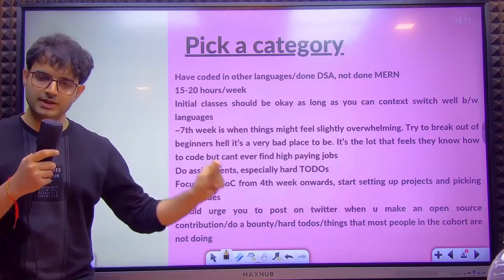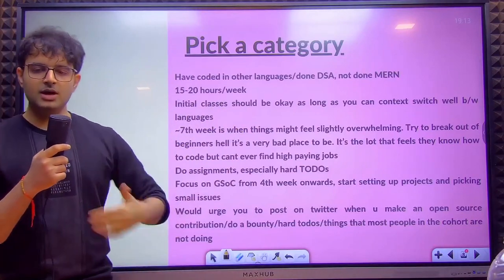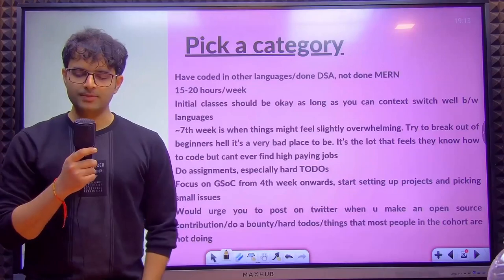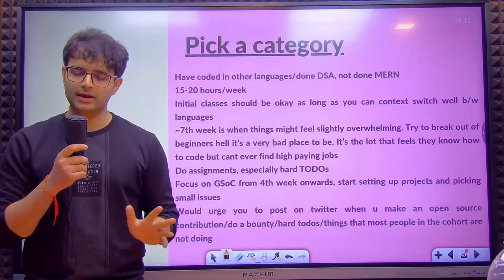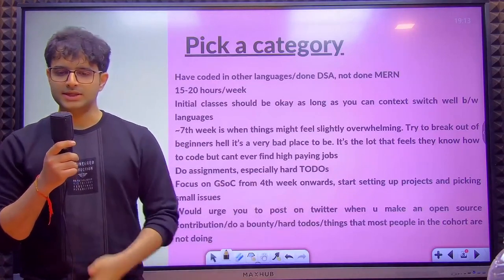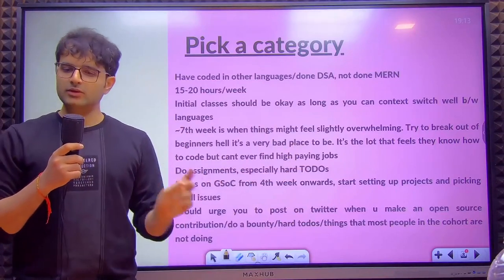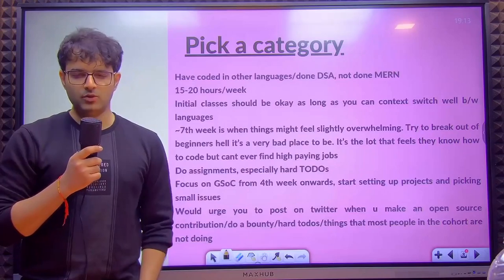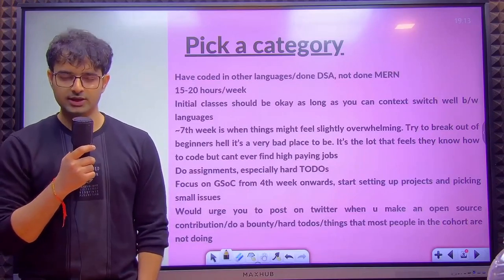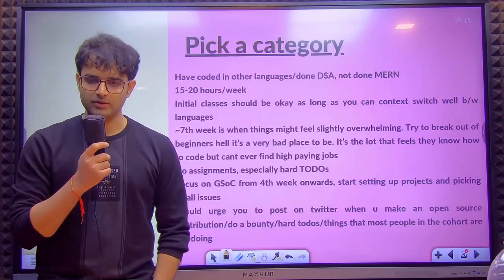This one is some coding, some DSA, the standard things I've done. MERN is what I want to learn right now. I've never done MERN, or very little I've done. React I saw a random tutorial, or JavaScript I've written for kiddie projects, whatever. If this category is you, 15 to 20 hours a week is good. You don't need more than that. Does not hurt if you have more than that, but this is the bare minimum expectation.